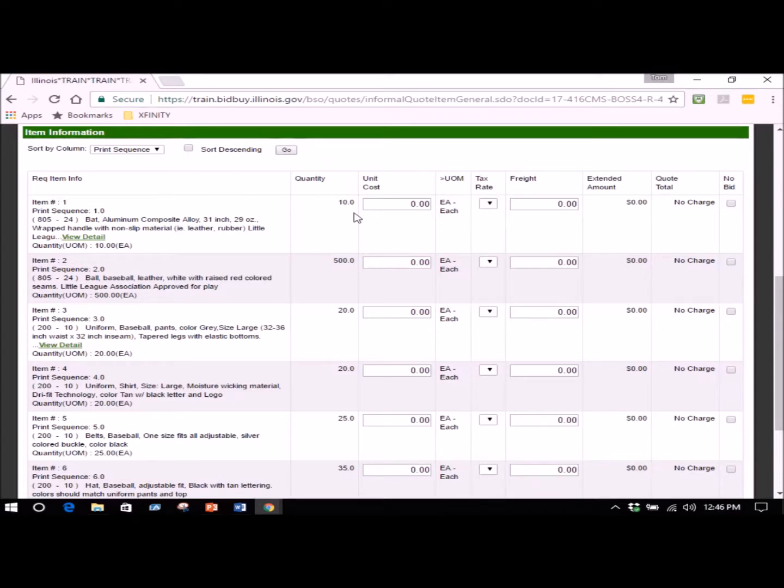Assuming we are comfortable with the information provided, we are ready to provide our price quotes. Simply click in the item's corresponding unit cost field and type in your price quote. Click or tab your way through the items, inputting pricing, and then that's it.